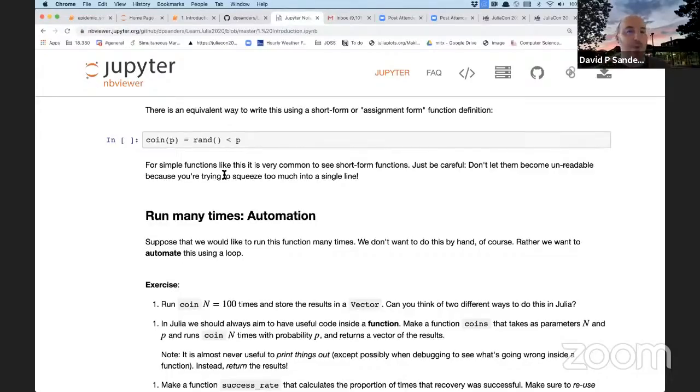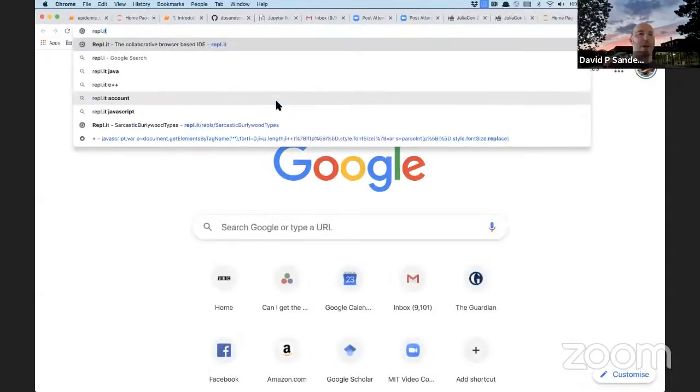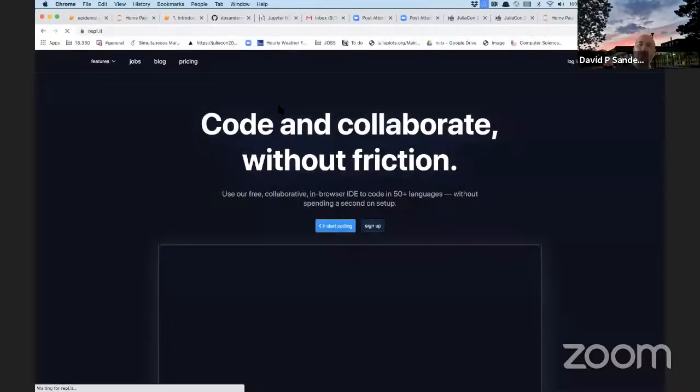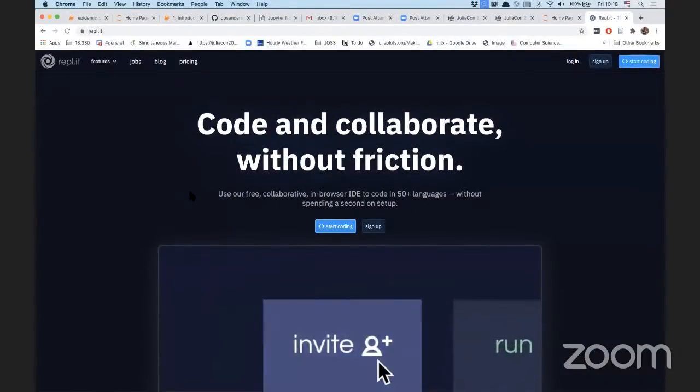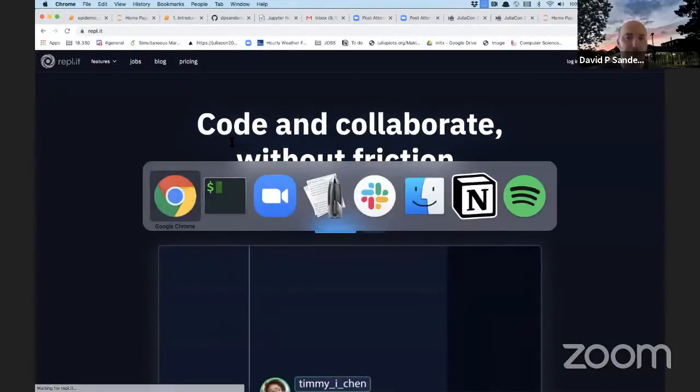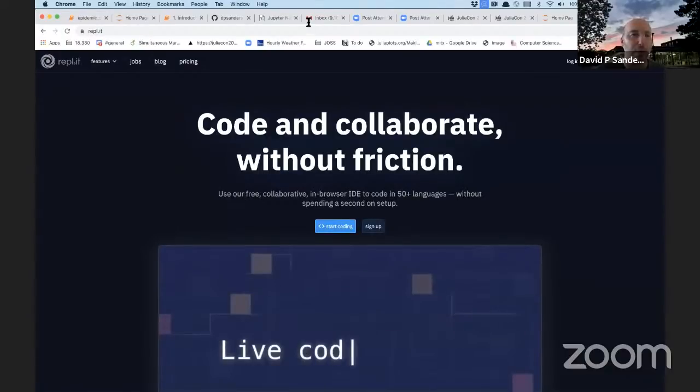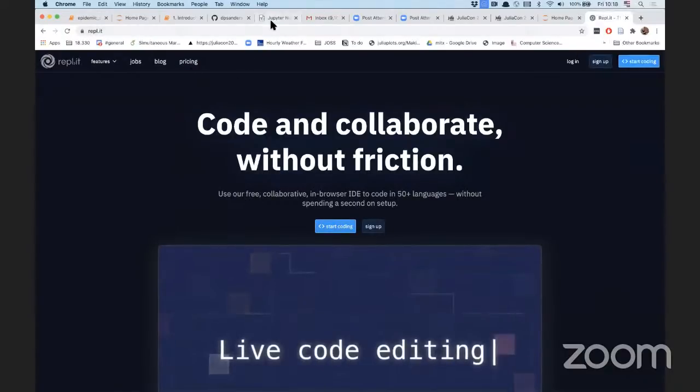If you're unable to use the Jupyter Notebook on your machine, one solution is to go to this website, repl.it. David, could you post these links to the chat as well, so that people can quickly click and go?